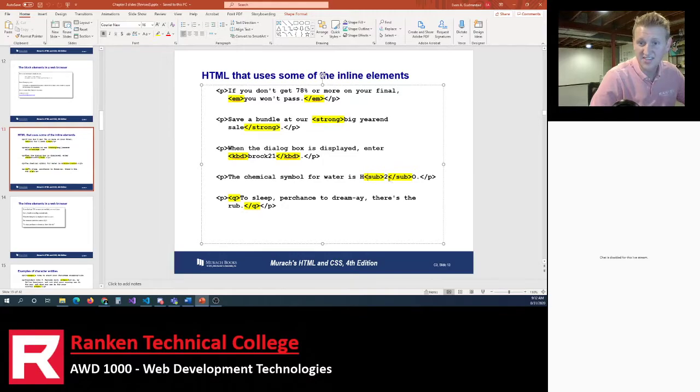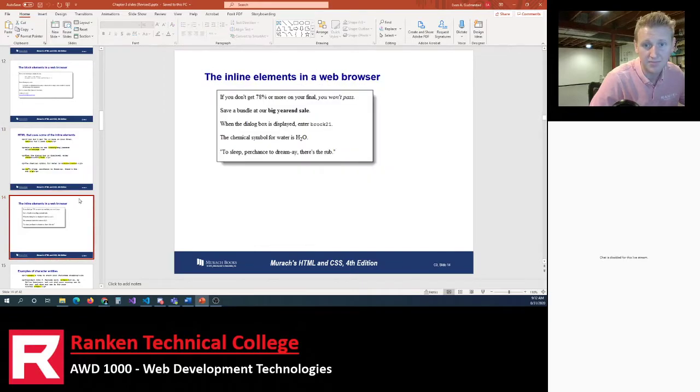And there's also a sup, S-U-P, that raises it. So we'll take a look at what that looks like. Keyboard data, KBD, changes the font, and it's meant to be like a typewriter, basically. It just changes the font to a different font.